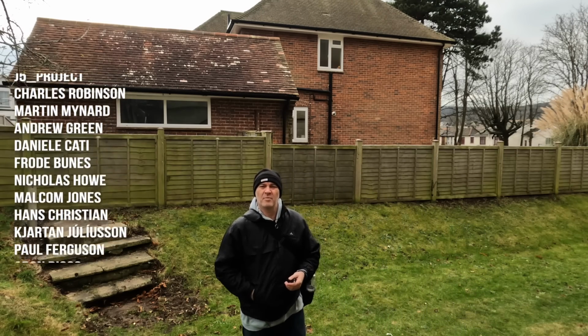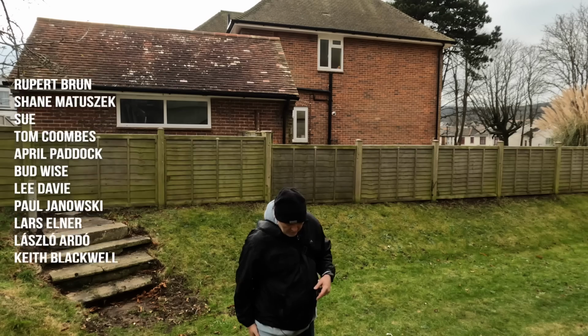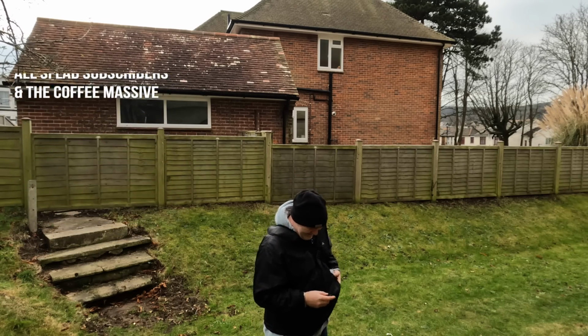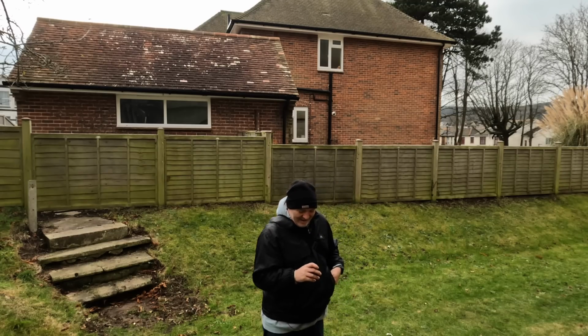And the thing with this light meter is I keep bloody losing it. I don't know what pocket I've put it in. Here it is in my back pocket. Oh man.